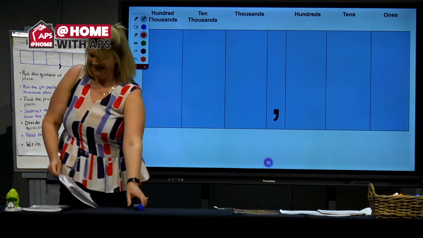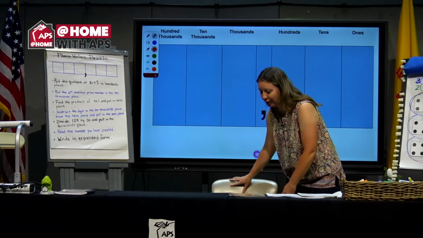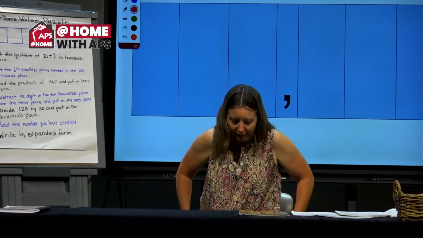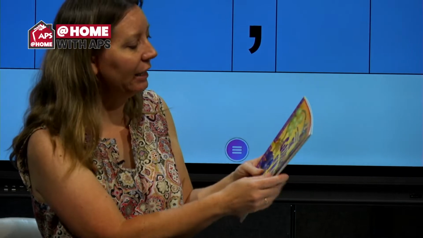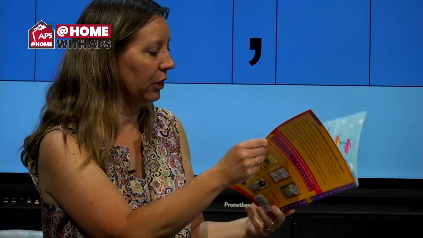Have fun, guys. All right, so we're going to move into our reading portion of today. I have a great book that has little problems on every page. These are fun to think about. We are going to be reading The Grapes of Math by Greg Tang, illustrated by Harry Briggs, and published by Scholastic. This is a mind-stretching math riddle book. I love this. Beautiful pictures in it.